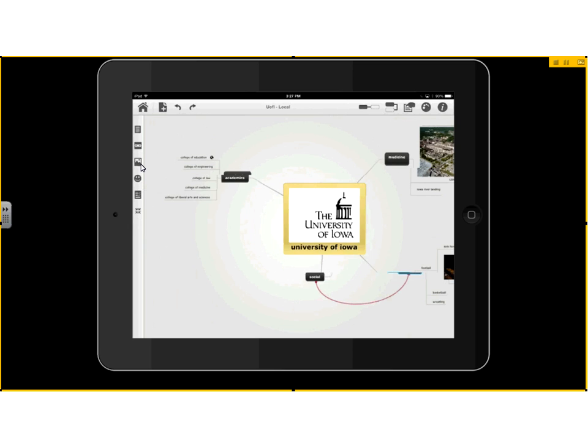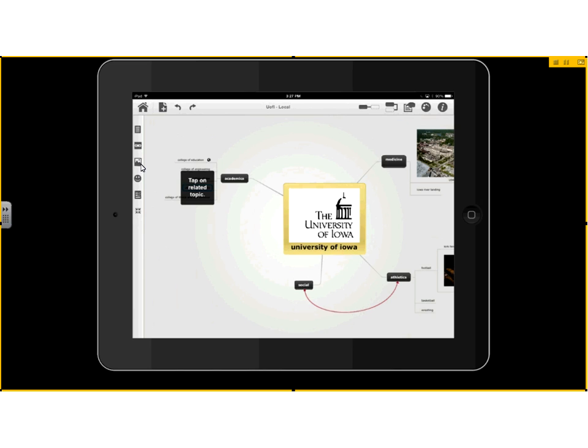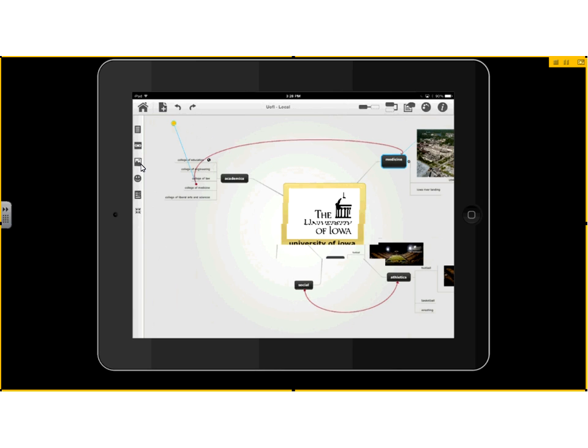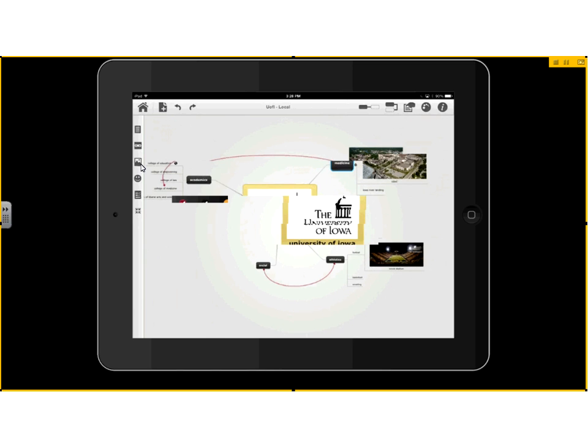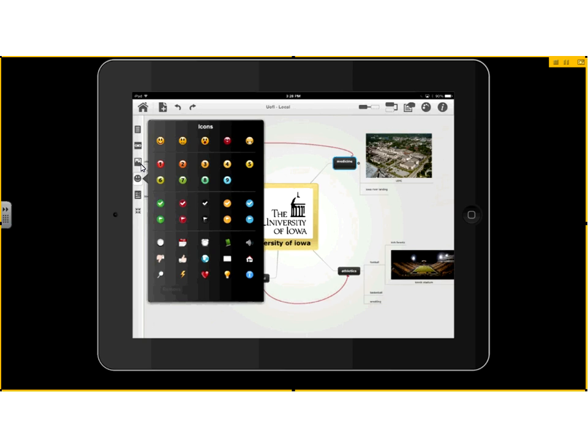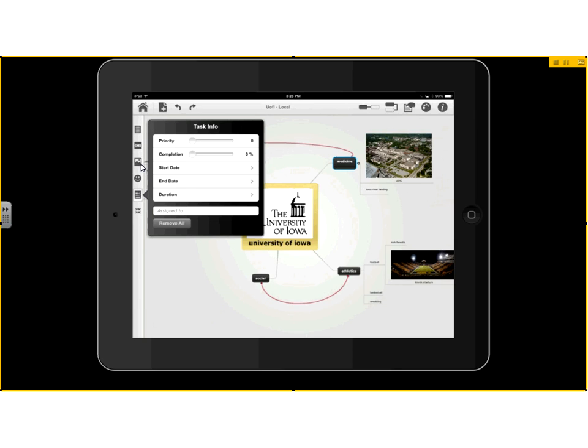Another thing that I want to point out here, I'm going to just slide social, let it go a little bit. Sometimes when you're doing these mind maps, there might be relationships among them as well. So with medicine, there's actually a relationship to the College of Medicine. With social, you're probably going to have a relationship to medicine, or to athletics. So if I tap and hold on social, we're going to get options to copy, paste, delete, or relationship. If I choose relationship, it's going to ask me to tap the related topic. I can tap athletics, and now we're going to see this little red line showing the relationship between these two as well.